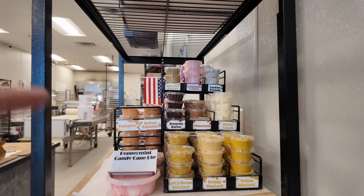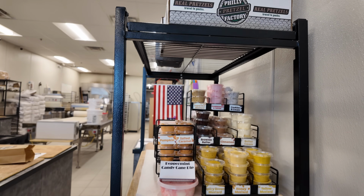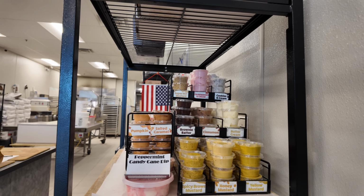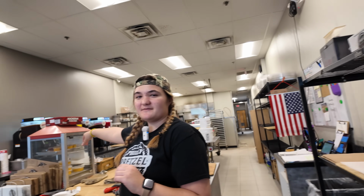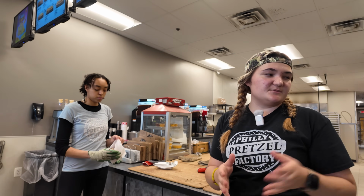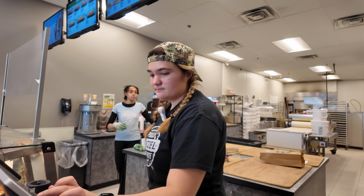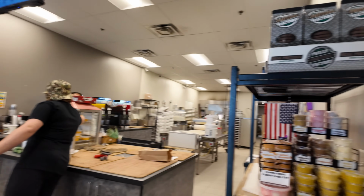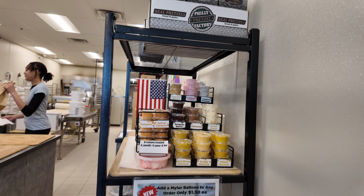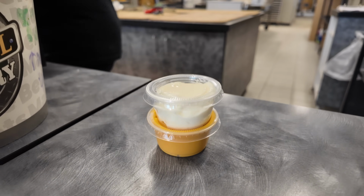Over here, adventurers, they actually have little sample sizes of all their mustards and brownies and pumpkin. What do you think matches up good with any of these? I don't know, in your opinion. What do you think? I'd say preferably the nacho cheese, which is in the warmer back here. It's like spicy, and then we have just a regular cheddar cheese, or the spicy mustard is really popular too. So we'll try one of those hot ones, the nacho cheese. We'll get one of those. And maybe I'm just gonna go a little crazy here. I just wanna get something wild. I think the buttercream is pretty popular too, right? Yes. Okay, that's kind of sweet. Perfect. Oh, there we go. I love it.